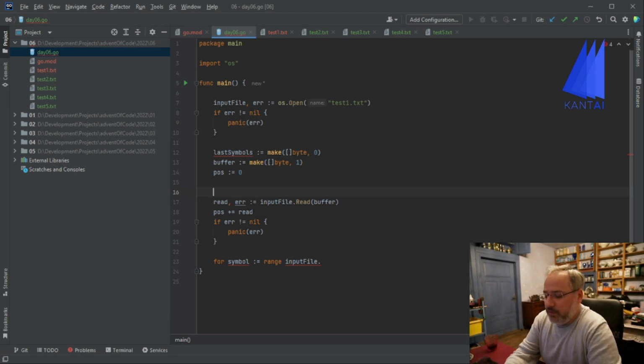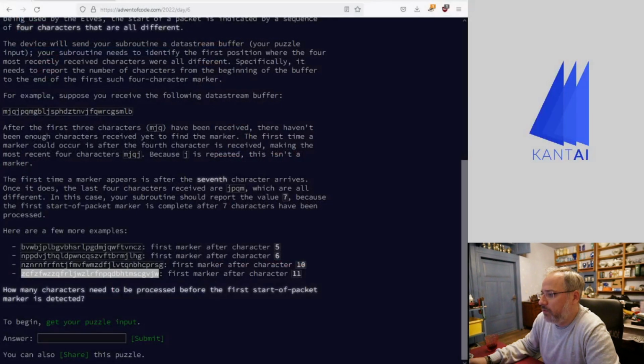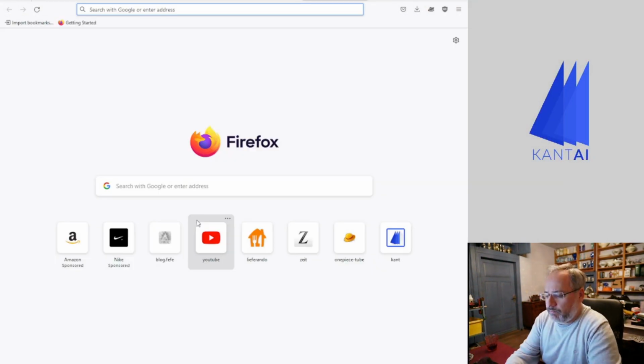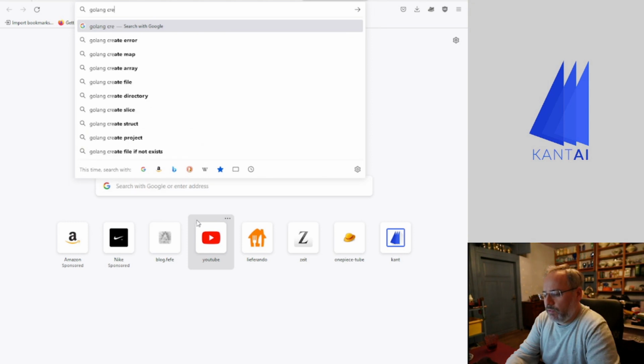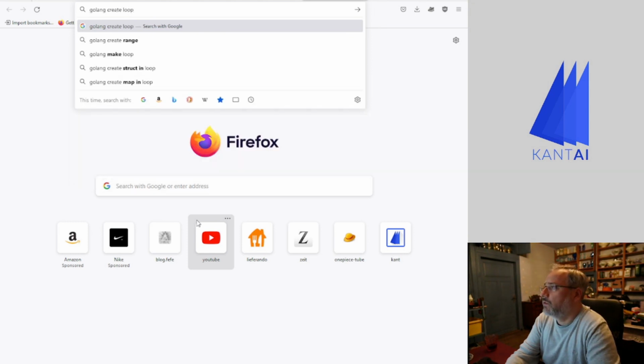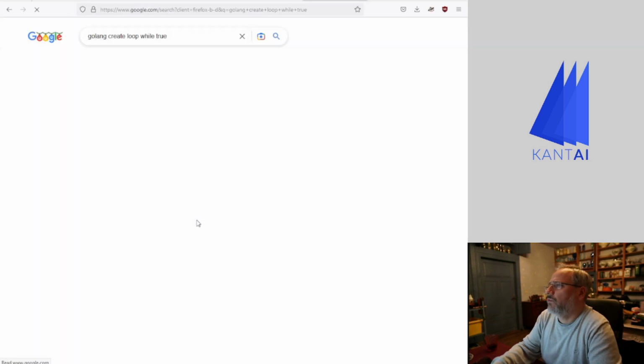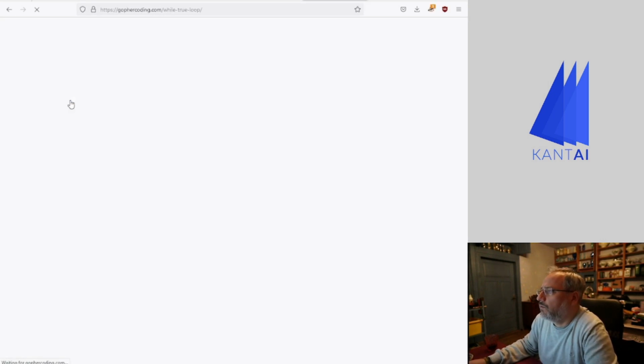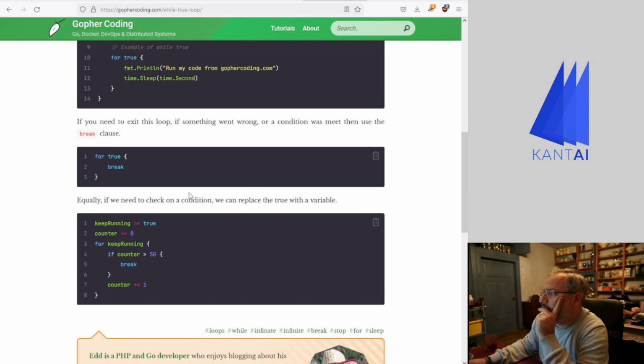So let's see, how do we create a loop in Go which will basically run indefinitely? Let's take a look at our friend Google. Golang create loop while true. Is this something that we could use? They do not exist, but oh, for true.